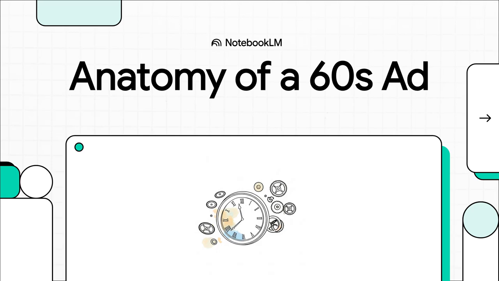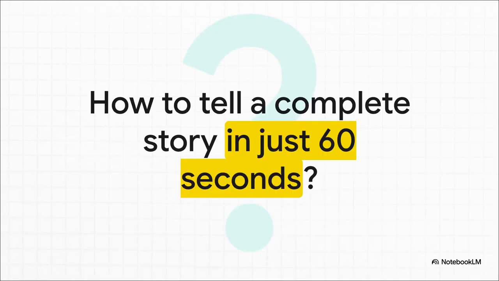So today, we're going to put a 1-minute ad under the microscope and see how it manages to tell a complete story from start to finish. Let's break it down. So this is the big question, right? How in the world do you build a world, create a real conflict, and then find a resolution all in just 60 seconds? I mean, that's barely enough time to make a cup of coffee. It sounds almost impossible, but it's this little masterclass in storytelling that's happening all around us every single day.